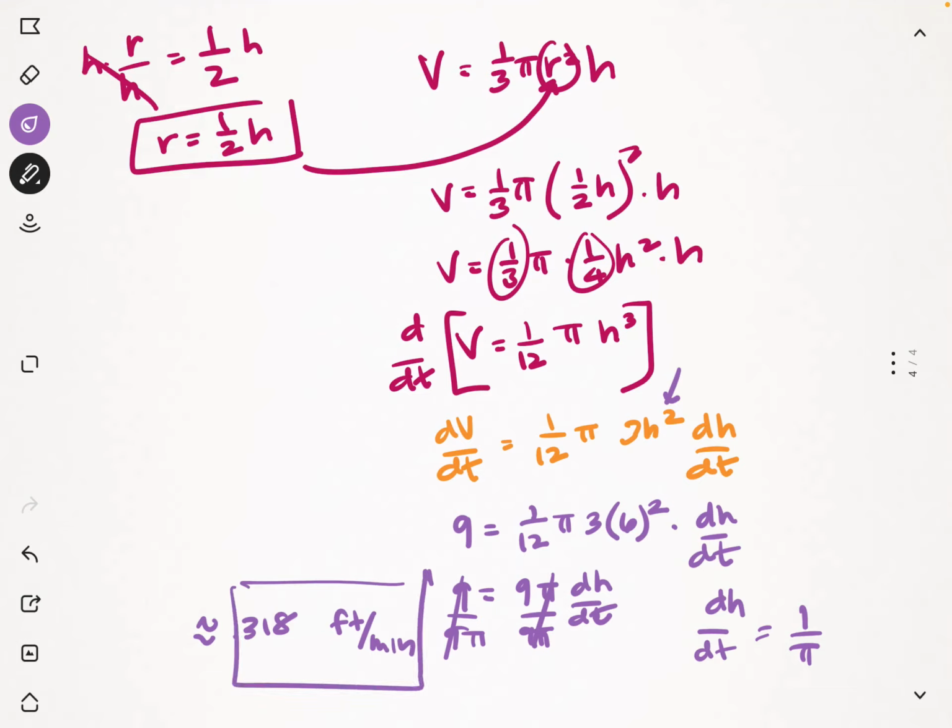Okay, so that's it. The conic tank problems with water flowing in and out of it are something that you should probably expect to see on your end of the year test for AP Calculus. It's something that's very common, so it's good practice. Also the trick where we convert the radius to terms of h is something that we need to practice so that when we see it on our test, we're comfortable and we know exactly what we need to do. It's a little bit difficult, but the more you practice, the better you get at it. Okay, good job.